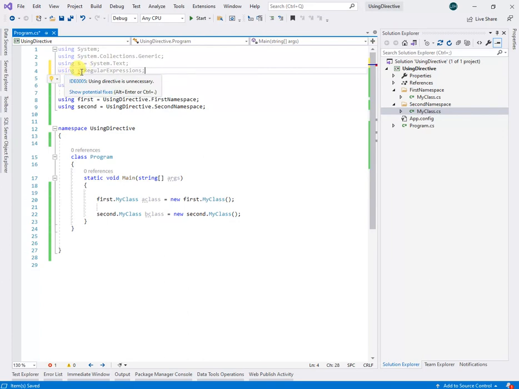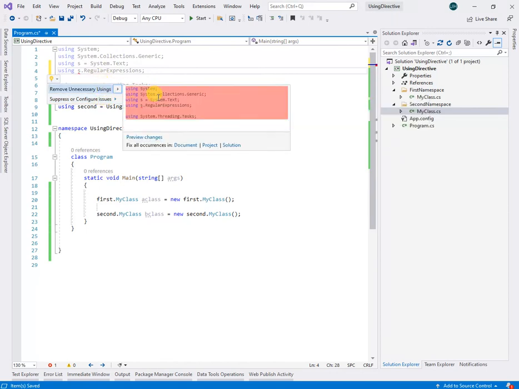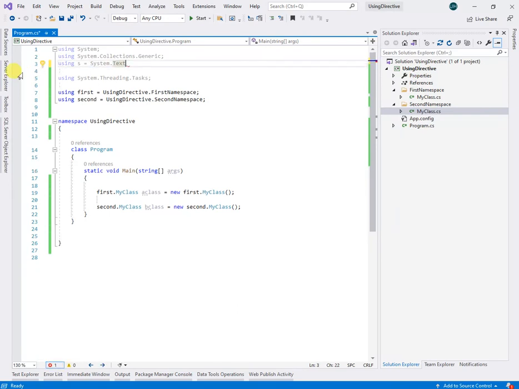It will show an error, and the potential fixes the compiler proposes are to remove it, or you can fix it manually. This is our first topic that we were covering about namespaces and using directives.